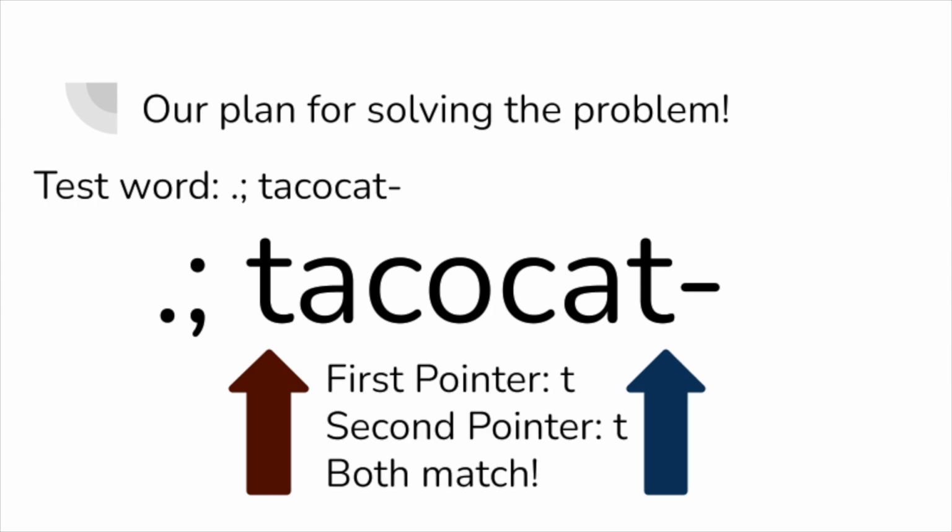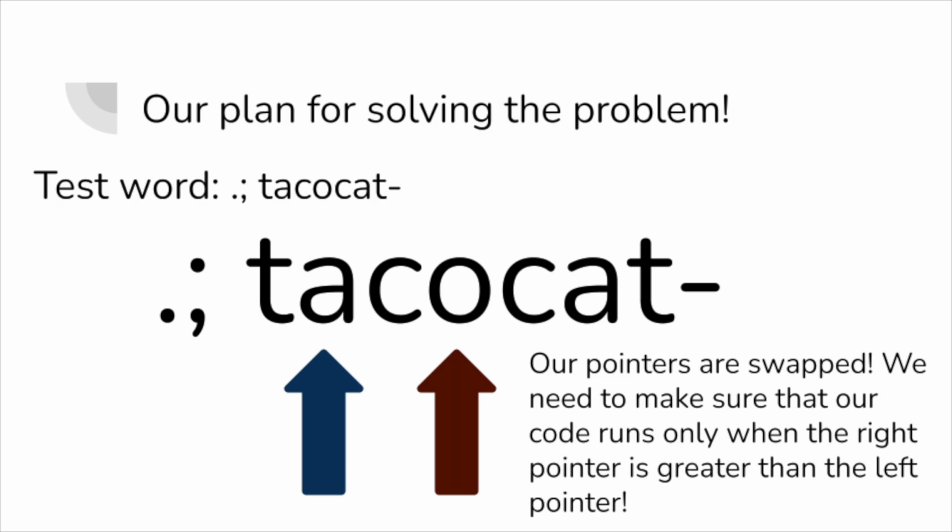We can then compare the value at each pointer. If the values are the same, then we know that so far it's a palindrome. Otherwise, if the values are different, then it's not a palindrome, in which case we have to return false. We can have all of these instructions repeat while our right pointer is greater than the left pointer. Doing this makes sure that the pointers don't cross past each other. Now we have an idea, so let's implement it.